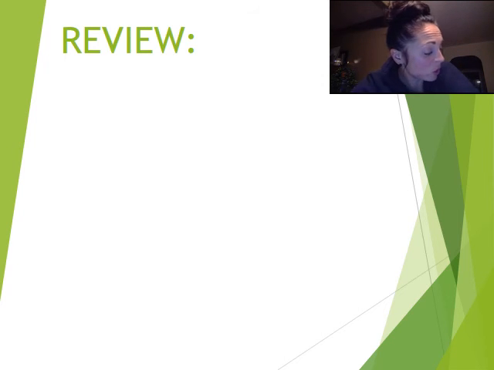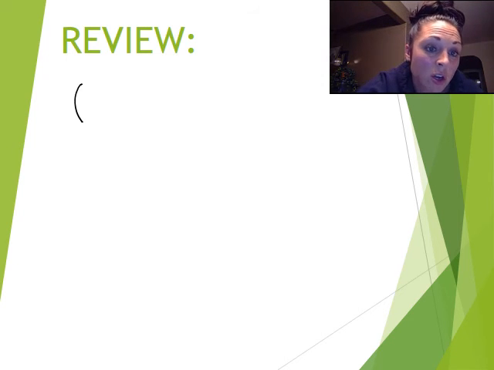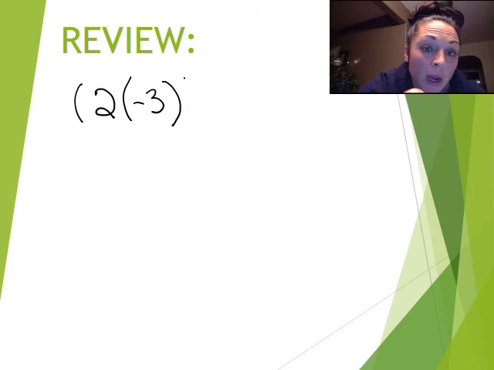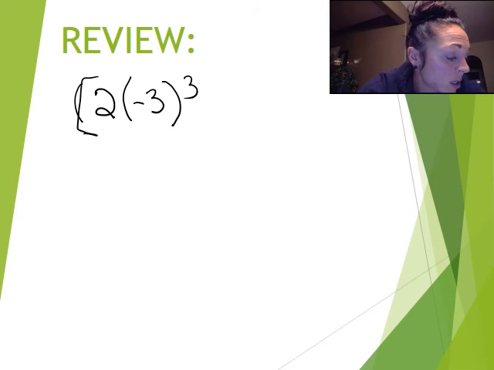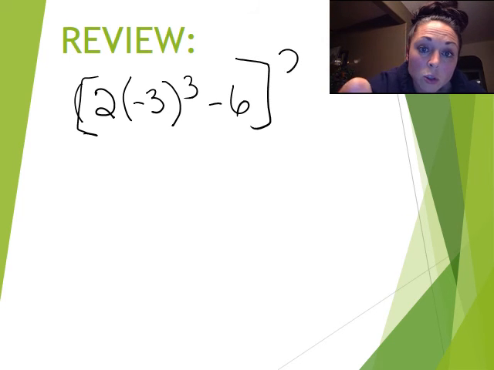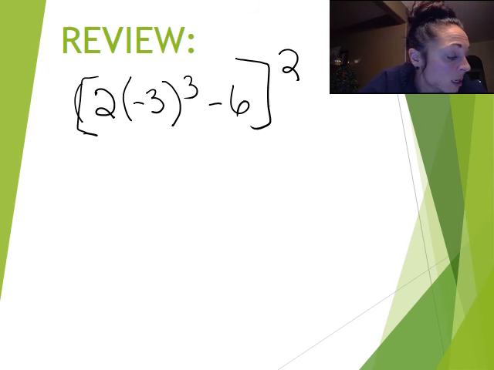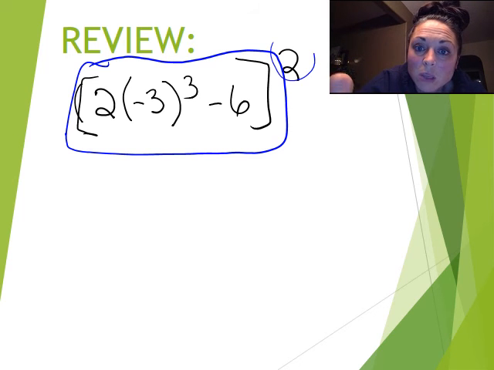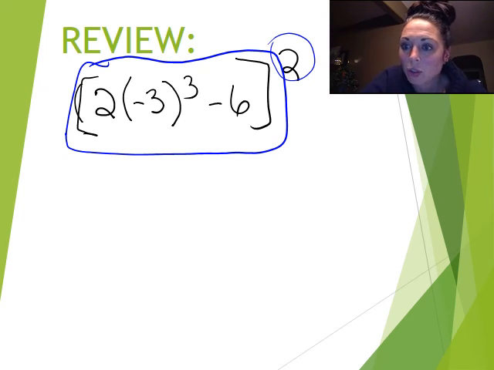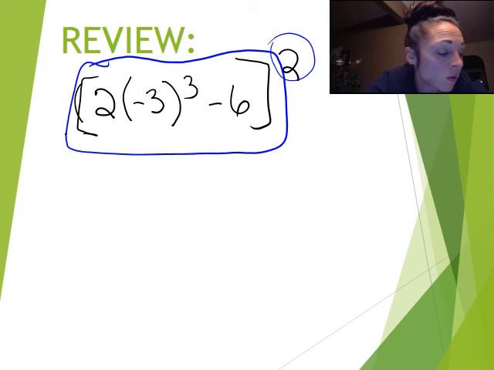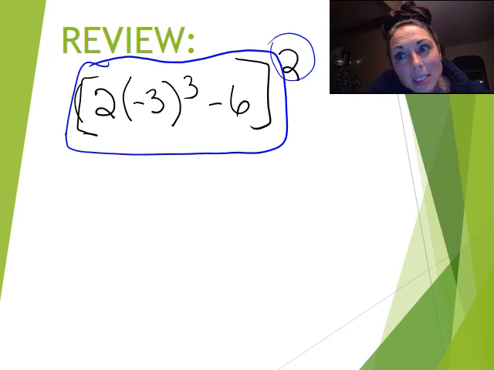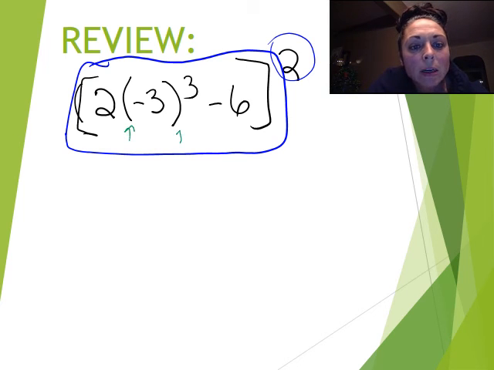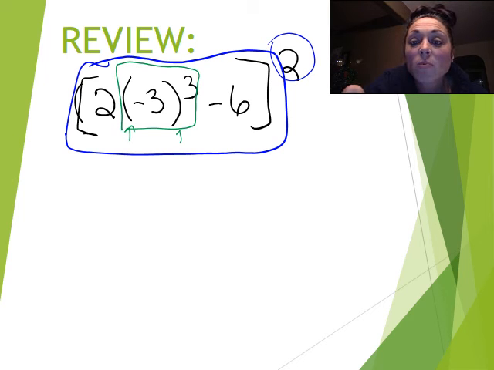All right, order of operations for review. If I have the question, 2 times negative 3 to the power of 3, so bracket, minus 6, squared. According to BEDMAS, I do my brackets first. So that means everything in here belongs to the power of this 2. But I need to know what that everything in there is. So I start the BEDMAS process over and say, do I have any brackets? Yes, I have brackets in there, but these brackets in here mean everything in here belongs to this exponent. So I need to solve my green.